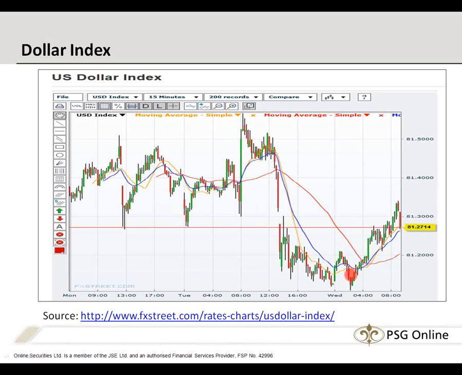Sorry, risk on. That's risk off. The trend is up. That means there's increased appetite for the dollar. That means rand weakness. So it's just a tool to help you understand which way I should go. Should I buy the rand, or must I buy the dollar? Okay, there's a tool you can use.